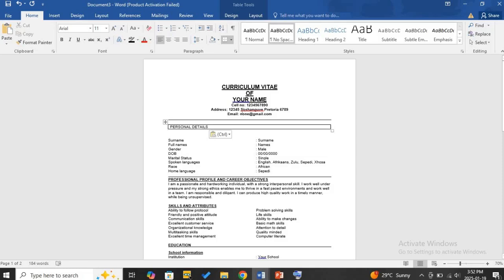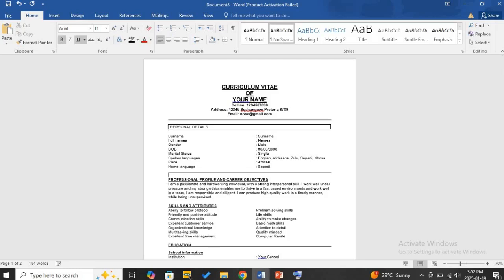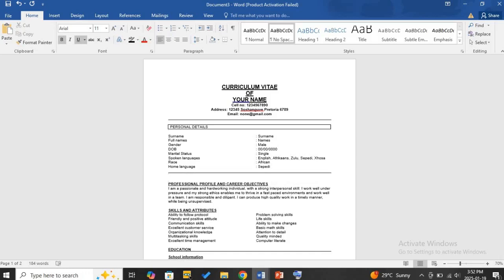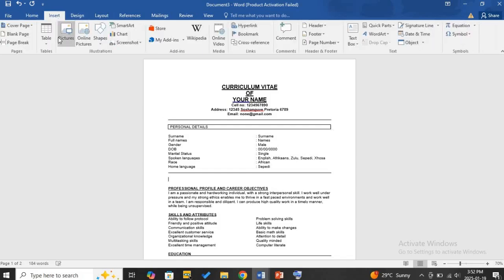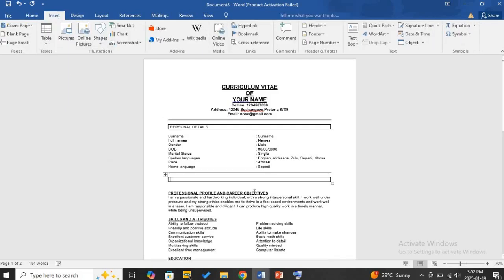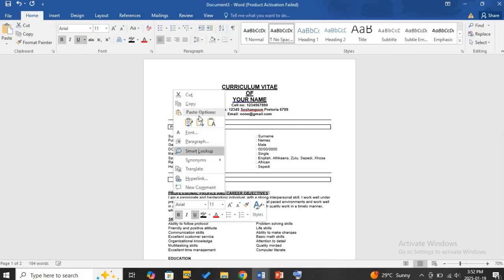Now we just placed our personal details in this box, and then we are upgrading this document. Say we want all our headings to be in their own boxes. We want our headings to be in their own boxes.